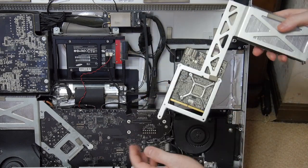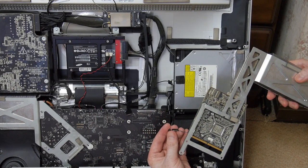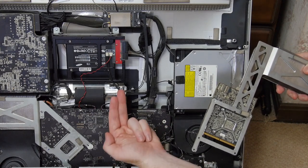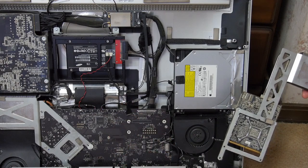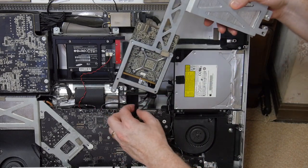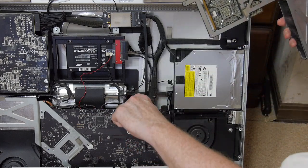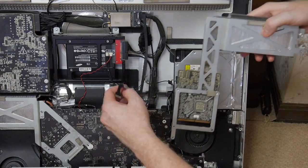You can't see it in the video, but on the connector there are two pins on the visible side, and the opposite side is just black plastic. So you need the pins visible side going up. If you're looking down on those two pins, they will be facing up, and then the connector will connect in towards you that way. We'll have to connect it first before we can do anything else. And then once that's done, the gold contacts will have to be properly inserted on the other side, and then we'll be able to screw it down.